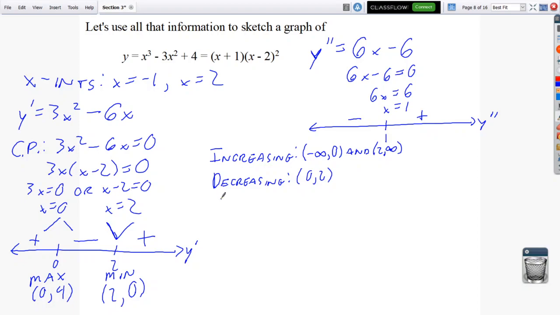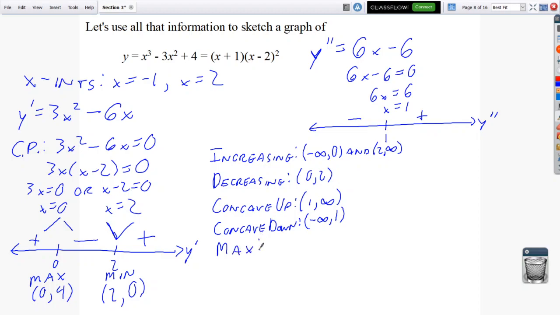Further, I just figured out how I can determine where the function is concave up. The function is going to be concave up where the second derivative is positive. Second derivative positive, that's from 1 up to infinity. And concave down wherever the second derivative is negative. That's over here, so from -infinity up until 1. All right, cool. Even further, I can figure out my maximum and my minimum.